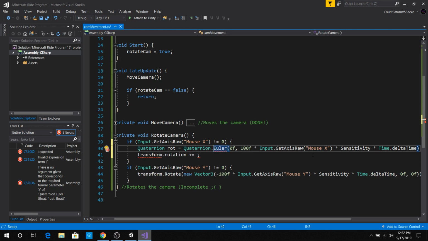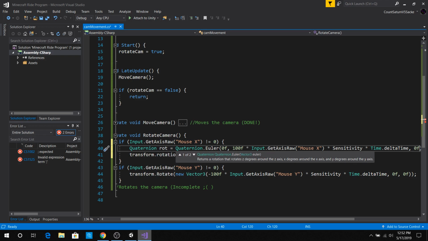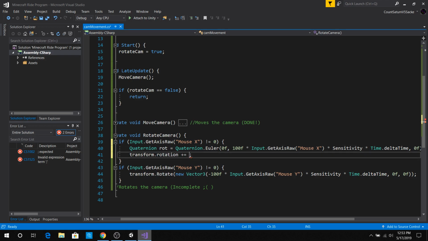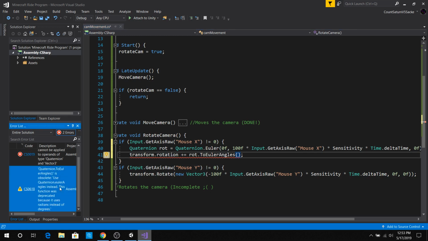Okay. Just for the rotation, there's no argument. Well, first off, let me just get rid of that error. That ToEulerAngles is a method. However, what is it? Euler angles.